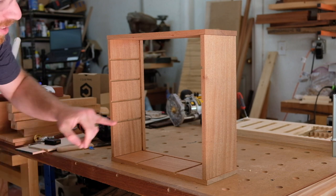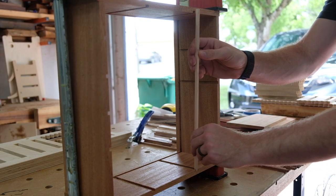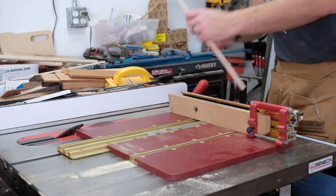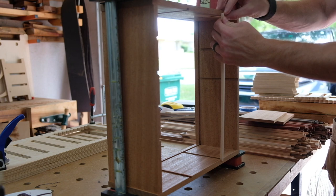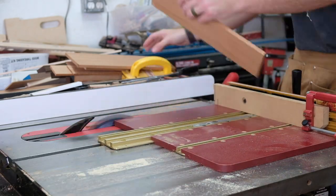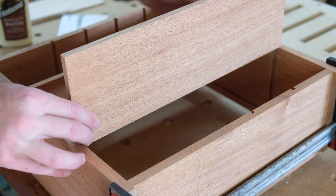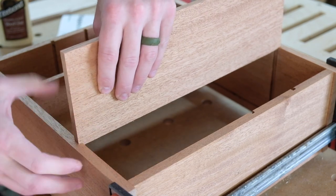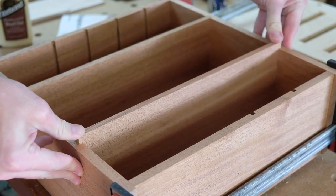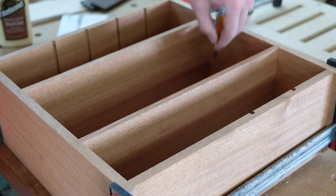I'm not going to lie — I made another mistake. These are supposed to be down here. Before I cut the rest of the dados I need to get these dividers fit into the case properly, so I'm using a test stick to get the right height. I'll sneak up on that with a couple test cuts — and you can see this is the exact fit I'm looking for. Once I have that dialed in I can go back to the table saw and get the two dividers cut to that exact length. Then I'll mark lines with a pencil to see where the dados stop and start on these dividers so I can reference off my jig with that line.